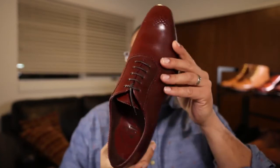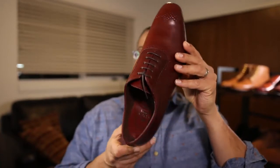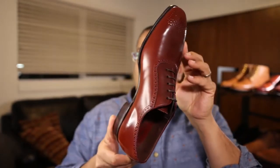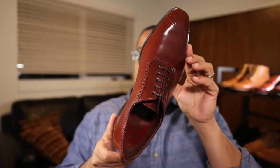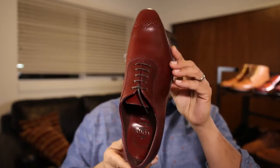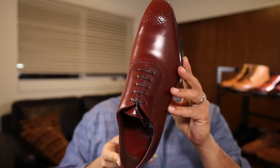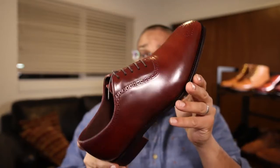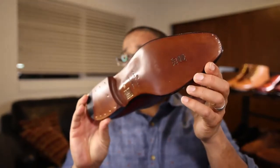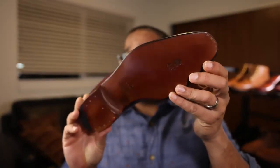Let's talk a little bit about Carmina, because I think Carmina may not get enough love, even though it's a very well-regarded brand in the industry. It's a brand I want to see talked about more. I decided to seek out a few pairs. I was lucky to find this on the used market, essentially brand new — you can even see the sole is essentially unworn, a very lovely JR sole.